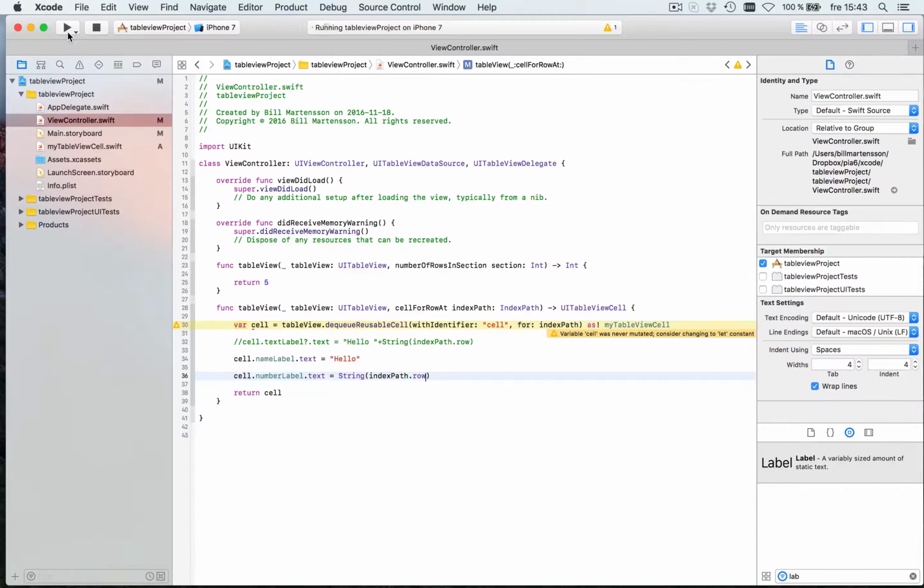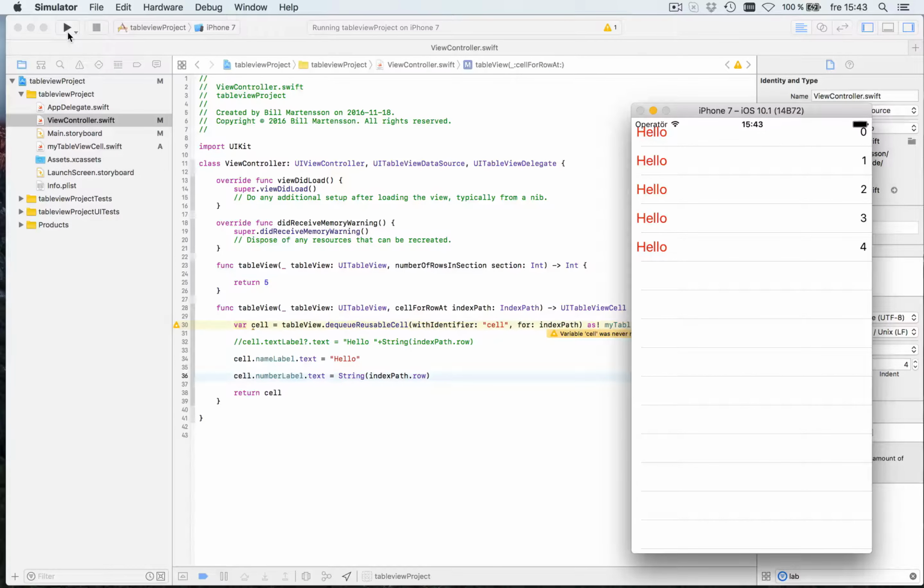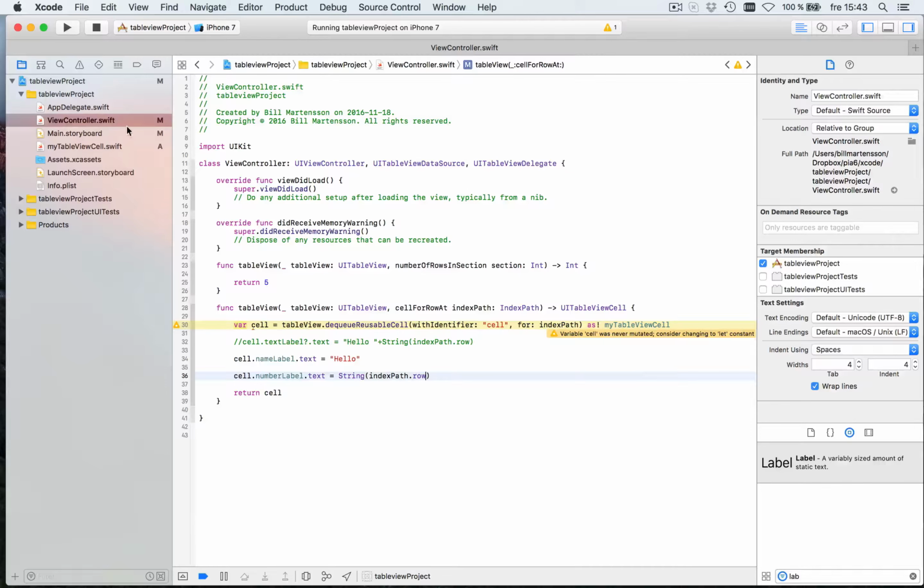And in this way, I've made my own custom table view cell. I could add more things in it, just like I do in any other view, and lay out every row exactly as I should.